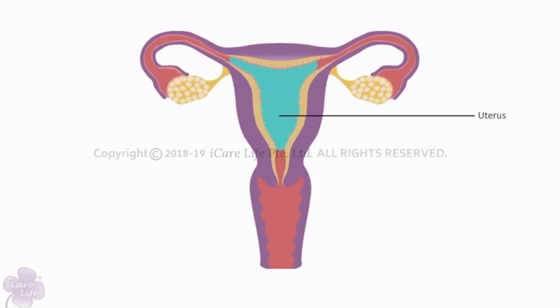The uterus is a hollow, pear-shaped organ, also known as the womb. It can be divided into the main body and the lower part, the cervix. The internal lining of the uterus is known as the endometrium. The vagina is a muscular canal that connects the cervix to the outside. The sperm is received through the vagina during copulation. The baby is also born through the vagina.